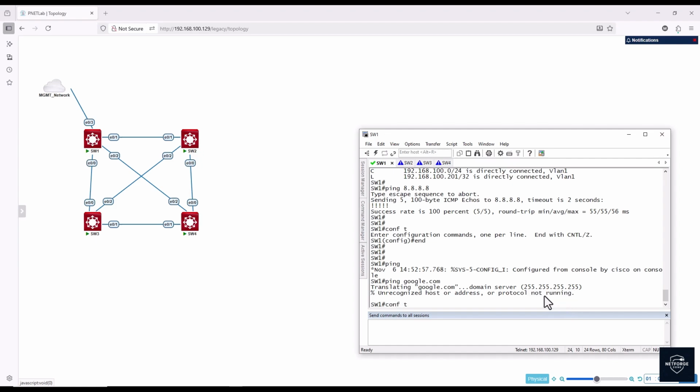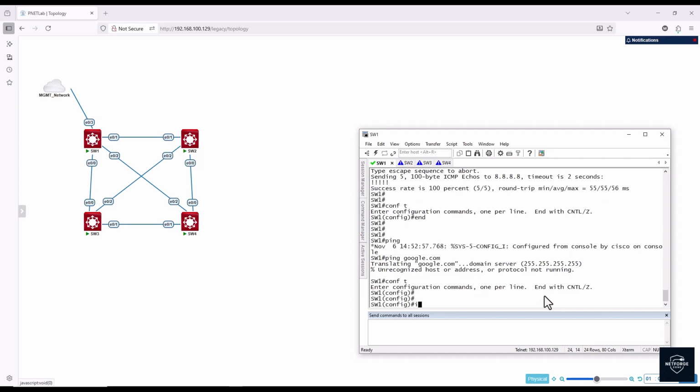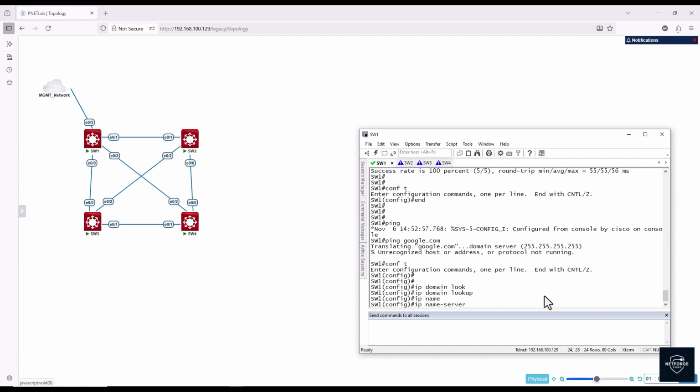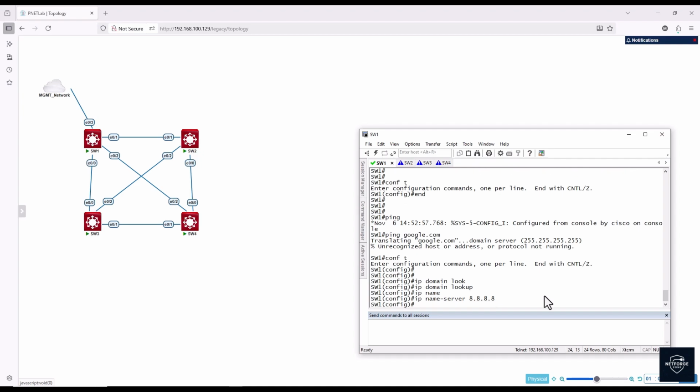So I'm going to go to configuration mode. First of all, I'm just going to say ip domain-lookup. This means that now the protocol is running. This means that now we are a resolver. We are trying to send the names to a DNS server, but at the same time we need to say what the DNS server's IP address is. So I'm just going to say ip name-server is going to be, let's say, 8.8.8.8. This is the Google DNS. You can have some other DNS servers actually. Maybe you have your own DNS server, okay? So I type this here.